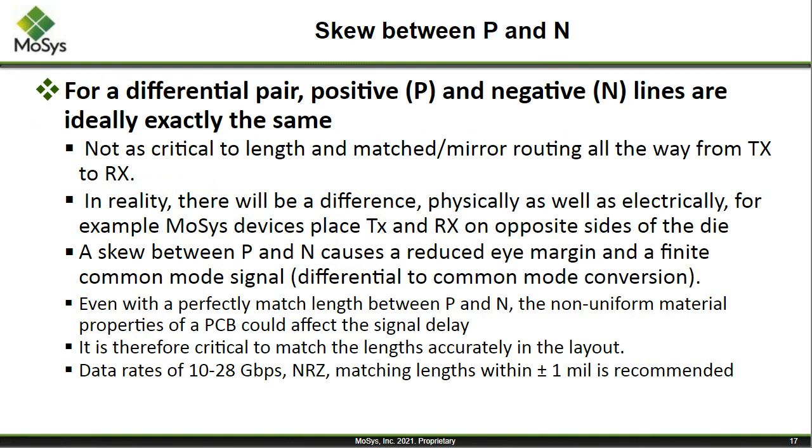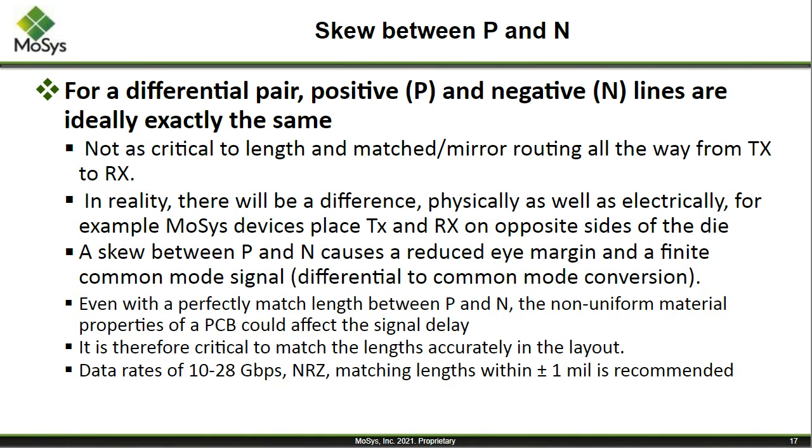So then again, what we'll talk about is the actual signal trace and how you would do this. What we found is important as far as matching pair. You really want to match the differential pair as closely as possible. And this is the P and N lines, the differential for the SerDes traces themselves. And it's not as critical to match a TX to an RX.